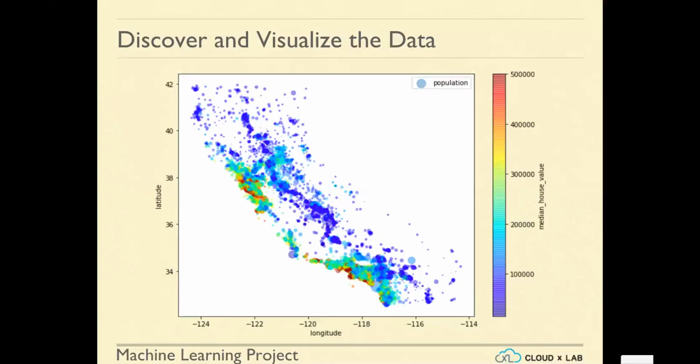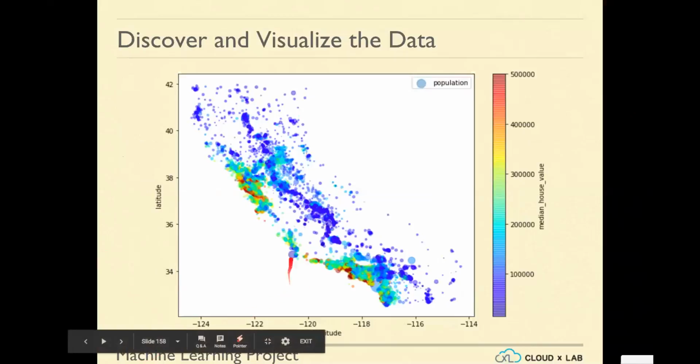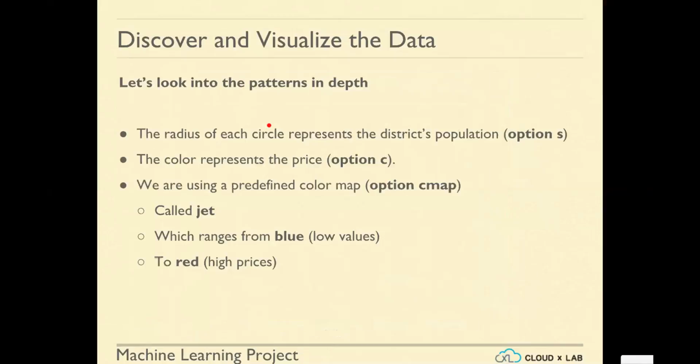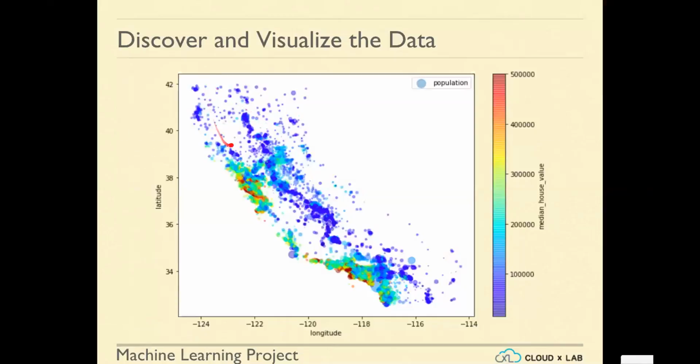Anybody? So we are able to plot the population and the prices here. Bigger the circle, bigger is the population. Red dot means the real estate is costly. The blue dot means real estate is cheap. So red dot means you can see these areas. Here the real estate is costly. Here the real estate is costly. While the blue ones means it's really cheap.